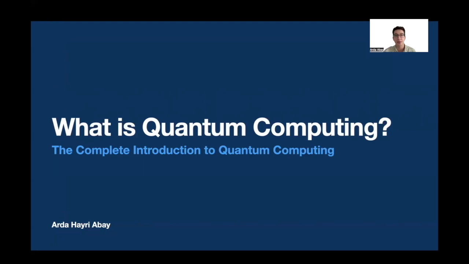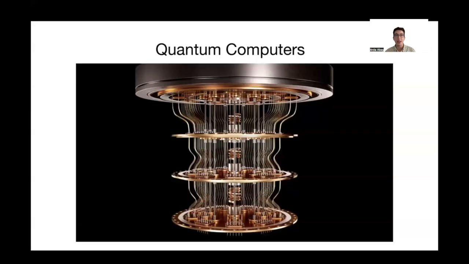learning about classical programming. Quantum computing is basically a computing technology that is able to solve certain problems that classical computers cannot, or even if they can, it will take them thousands of years to solve. But instead, quantum computers can solve them in just seconds or minutes. How insane is this? So we may think of quantum computers and quantum computing as the technology of the future. Quantum computing will be able to change the world and all the technology that we know. In this picture, you can see the quantum computer that holds all the potential.